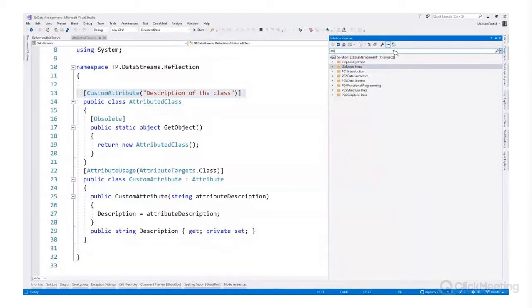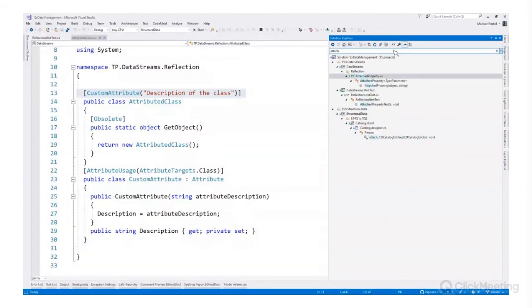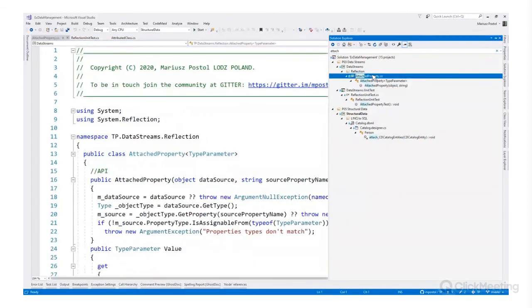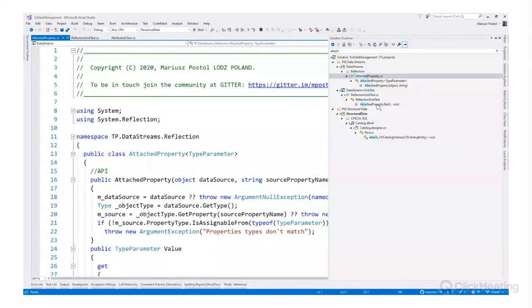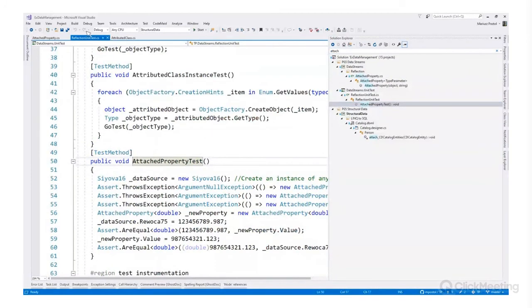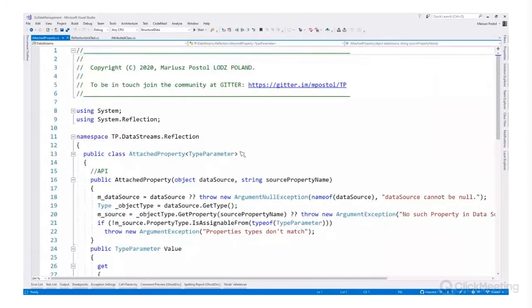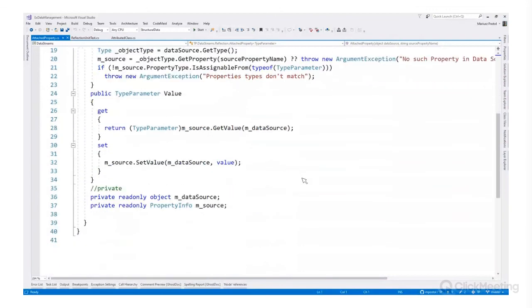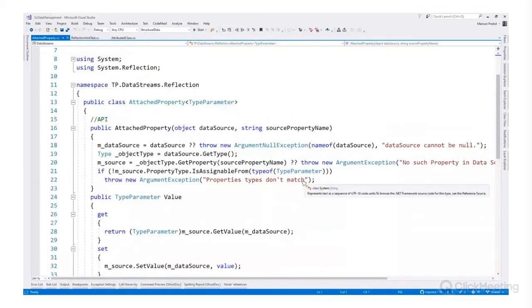It is the attached property. It is one example. Here it is a unit test for the attached property. But let's examine this attached property.